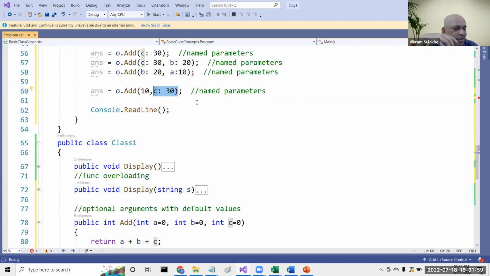Let's say, for example, you had a function that took a lot of parameters, let's say it took 20 parameters. The first two you want to pass, and then you want to pass the 20th one. So the first two you can pass as positional, and the last one you can pass as named. So this is what you're working with here in Dart: positional parameters and named parameters. Clear?